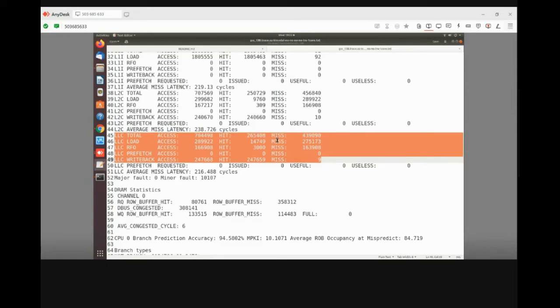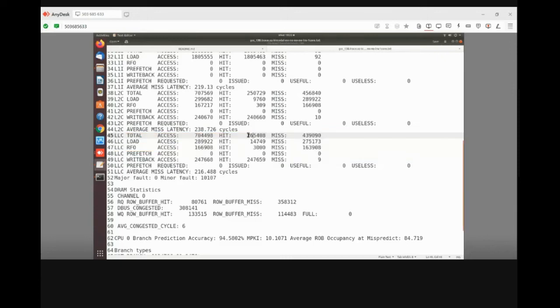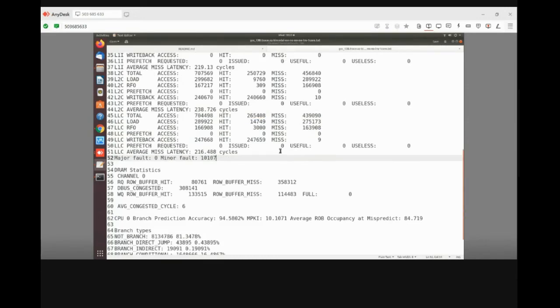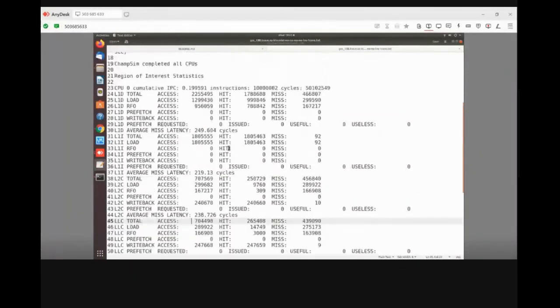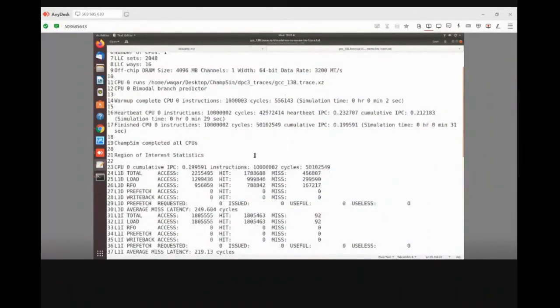Suppose you have implemented your own replacement policy. Then you compare these results with the previous replacement policies. Then you find out that, okay, my IPC is improving. If we look at the last level cache total access, if in this policy we are getting this many hits, we can say that our policy is better in terms of hit rate. You are getting it? There's a lot more to explain in the simulator, but this is how the basic things work. Are you able to get it? Yes, sir. Okay, this is the output file which will be generated.